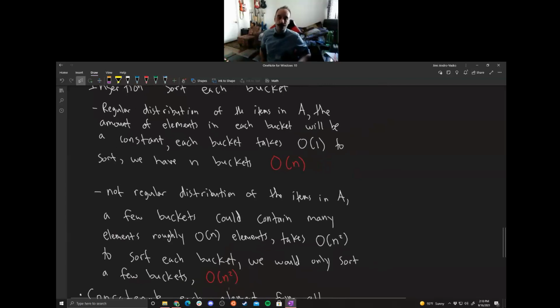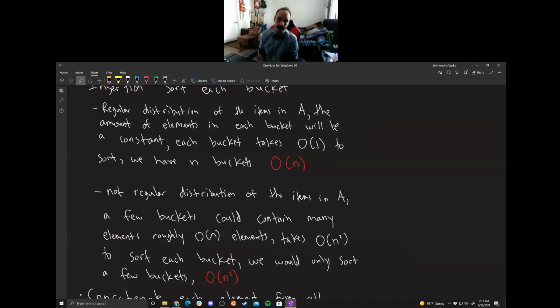So in the absolute worst case, it could run in O of n squared time if the numbers are not nicely distributed. We have an adversary that gives us a very bad distribution of input. For example, 100 numbers that are all in that 10 to 19 range, so they all end up in one area.